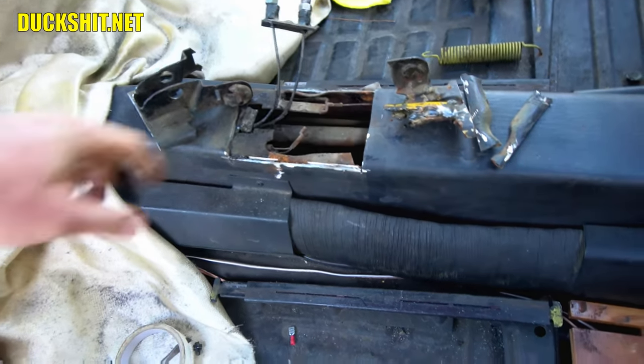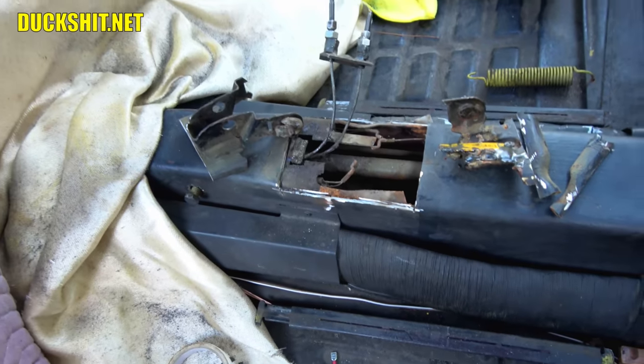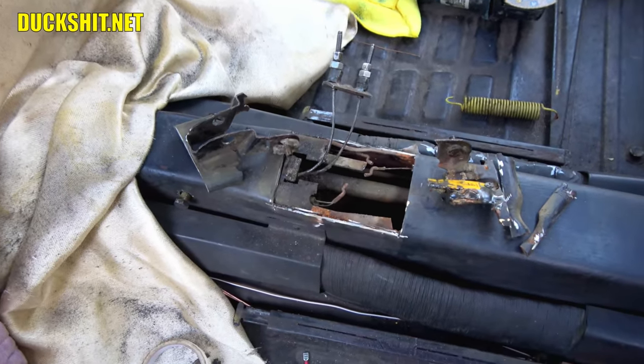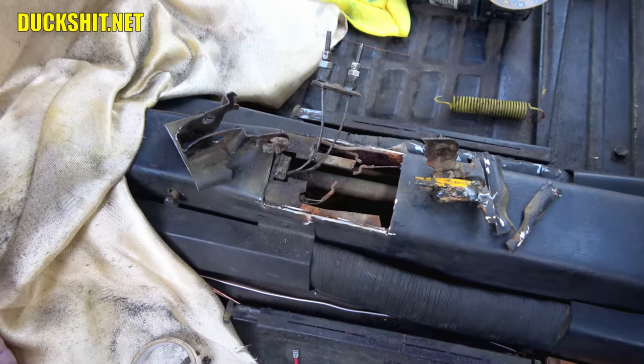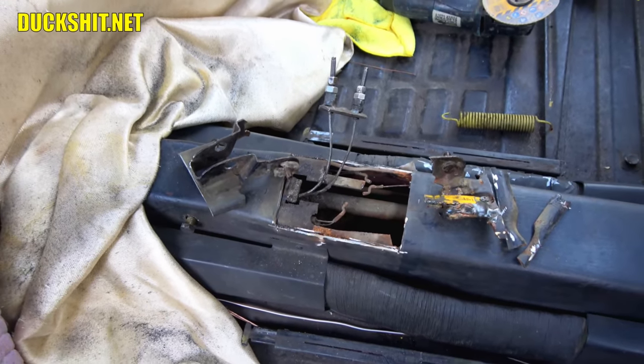I guess I'll just keep cutting out the rest of this crap that's in here because this is not in good shape anymore. And then get the new piece scabbed in and we'll call it a day after that, because that's just a matter of fitting some metal. Shouldn't be too hard. I didn't mess up any of the cables. Everything's still good. I think we're all right.